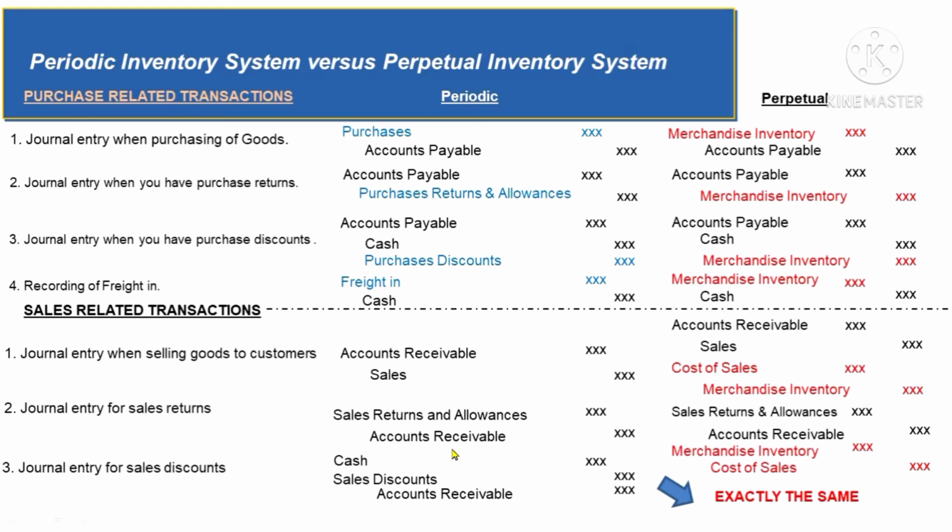However, there is a sales and sales returns issue because in the perpetual inventory system, there is a secondary entry which is credit merchandise inventory and debit cost of sales when we are talking about sales. And lastly, in the sales returns, there is a secondary entry for this, which is debit merchandise inventory, because again in sales returns, you will receive goods from the customers and of course credit cost of sales.